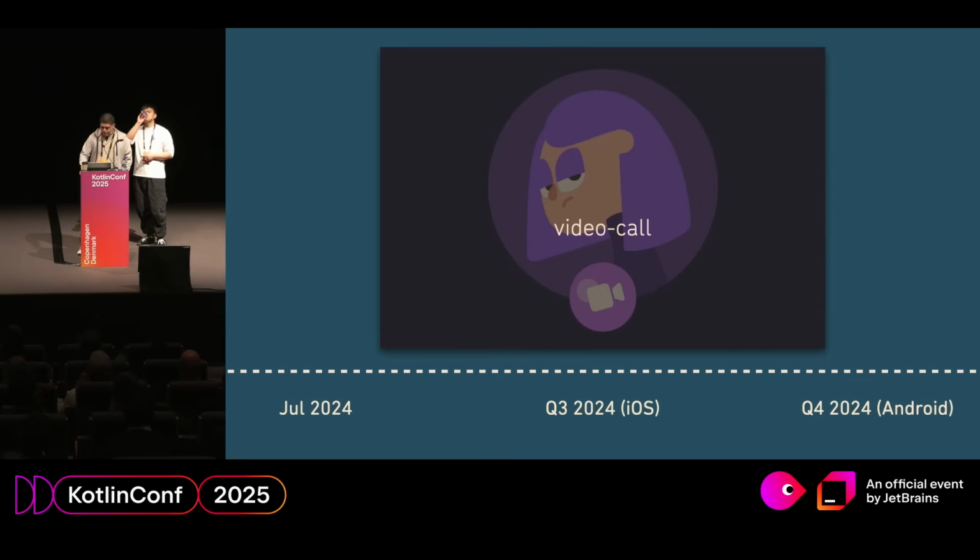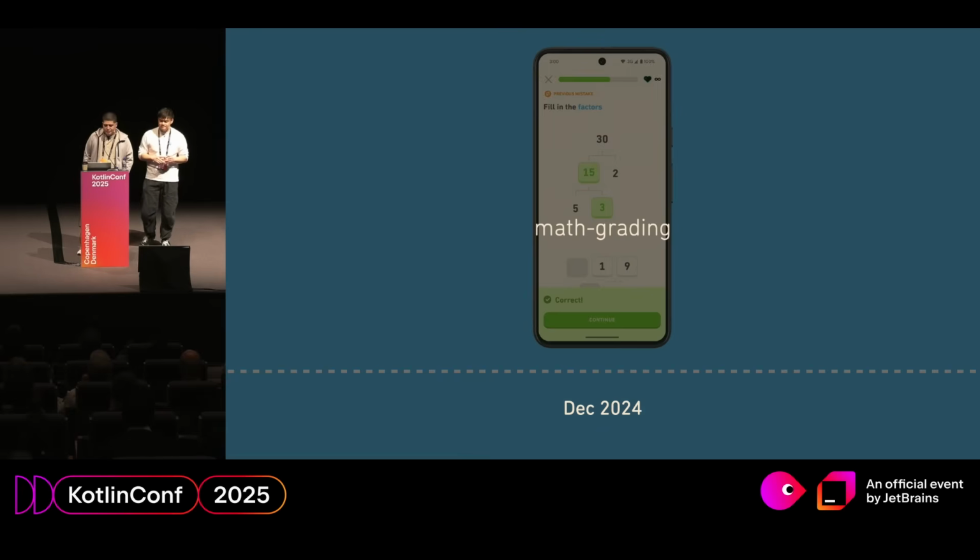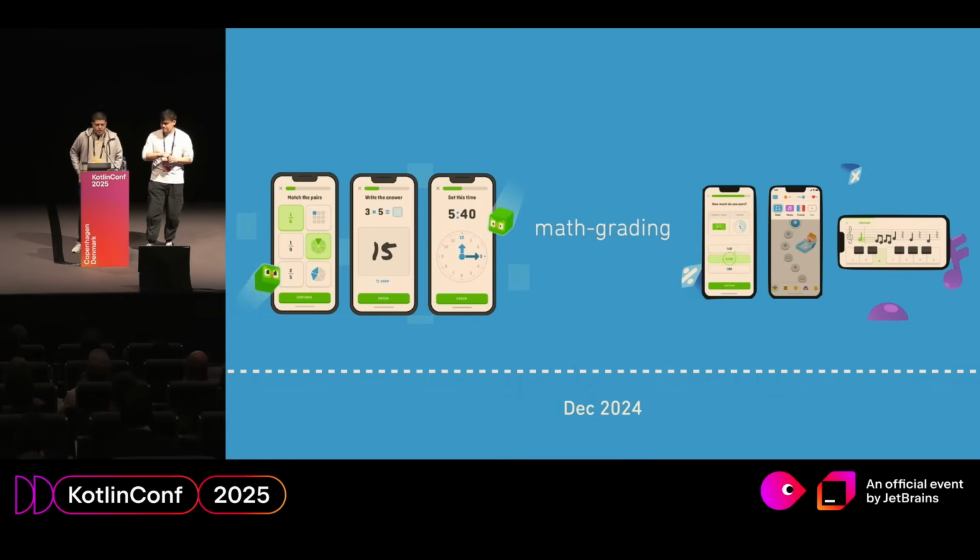Up until now, you may have been familiar with Duolingo as a language learning app, but did you know you can also learn math? After initially launching as a separate app in late 2022, it was eventually integrated into the flagship app along with music by the end of the 2023 cycle. Around this time, as Johnny mentioned, the math team also caught the KMP bug and began exploring ways to use it. They landed on sharing the complicated grading logic that had been previously duplicated across both clients.